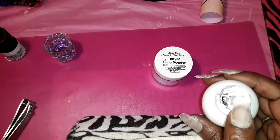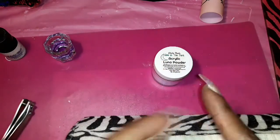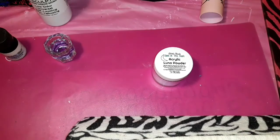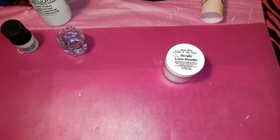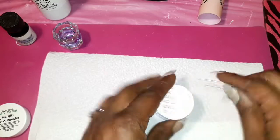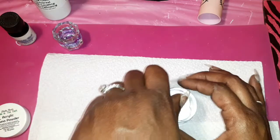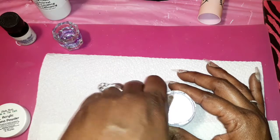I kept my foil on here and just poked a little hole so that I can easily squeeze it out. Alright, so I got that ready. Ooh, this is so pretty. Sparkly.